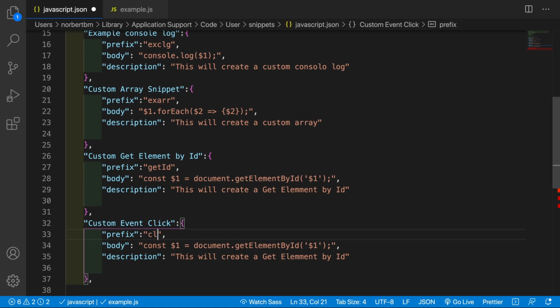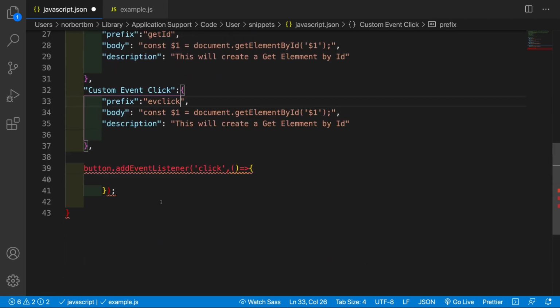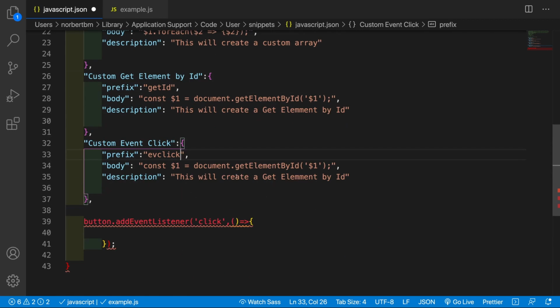Let's type in here click. Click event. Event click. Okay, so let's type in here eve click. And we know that this will add an event listener.